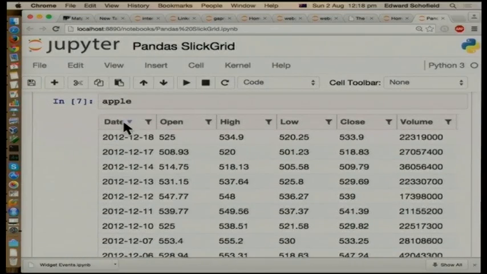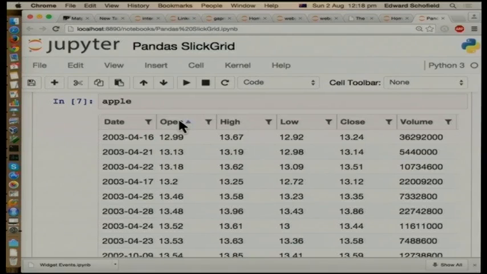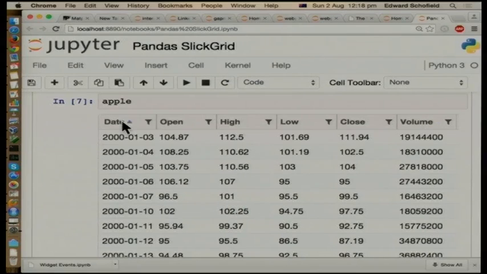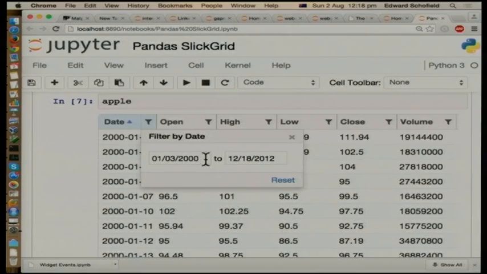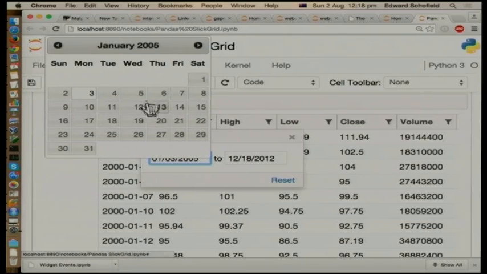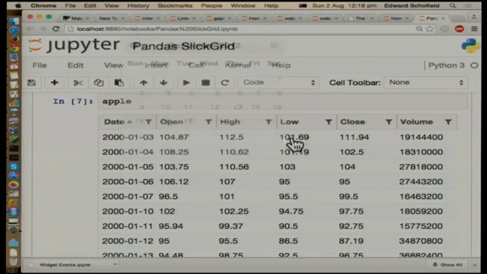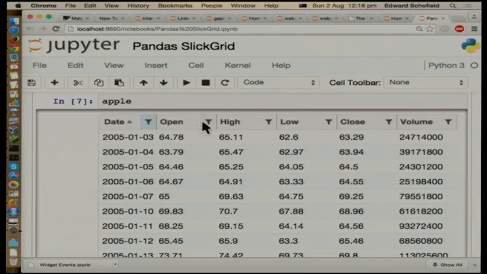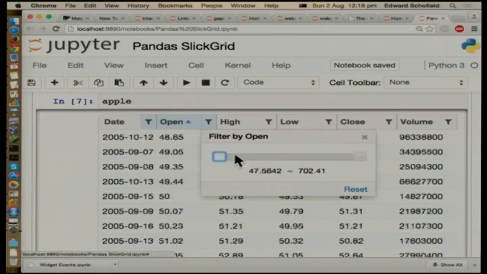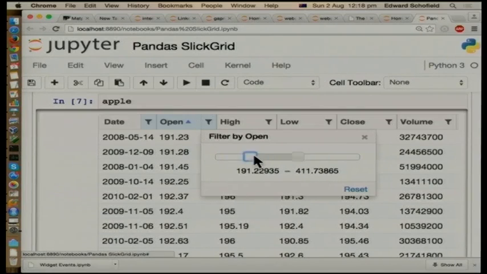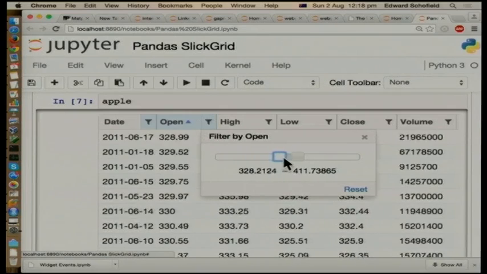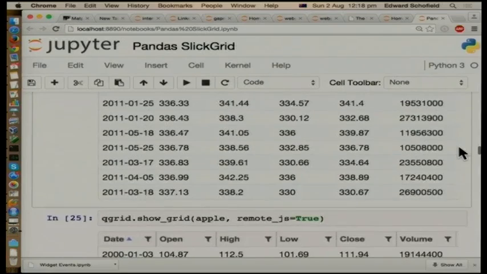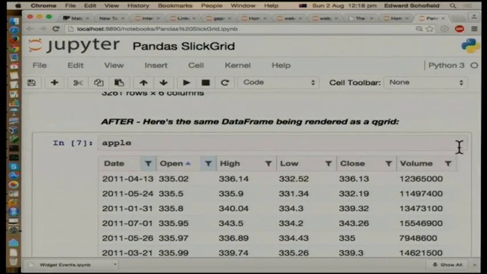So we can sort. We can just change the sort order. We can sort on these other criteria, like the prices. We can have filters as well. Look at this, a date range filter. Let's say we go from 2005 instead. Didn't enable that. Okay. It can filter the prices. Let's say all prices in that range. And look, the number of rows is decreasing. So if the filter is small enough, there we go. That's the total number of rows left after selection.